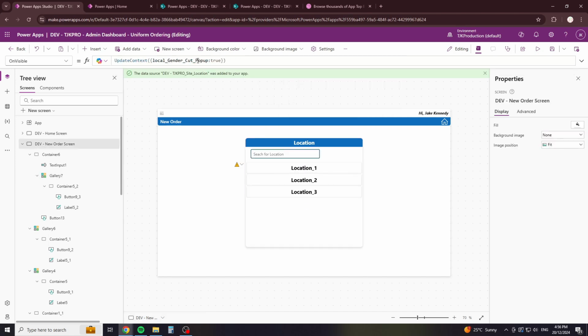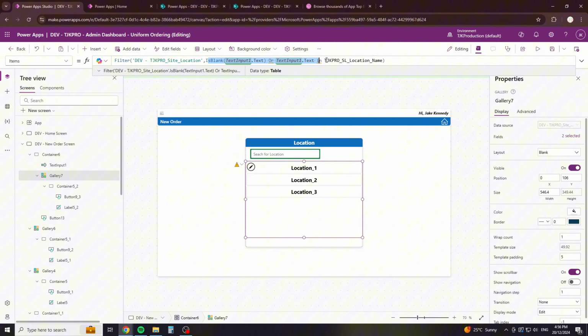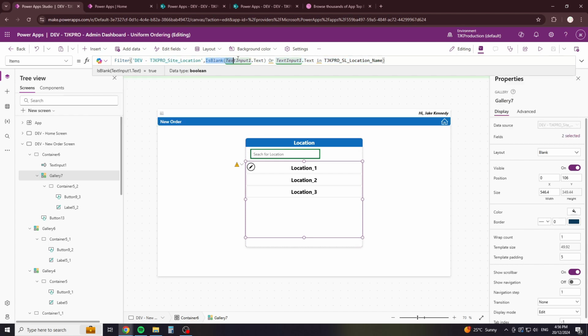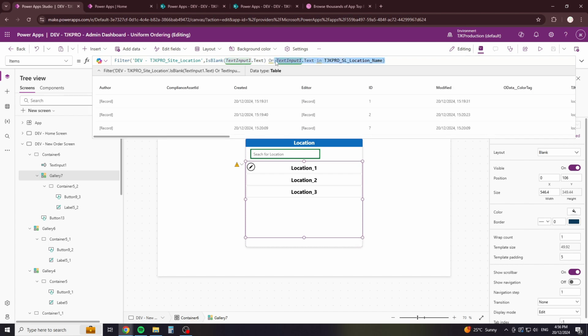So what this is going to do is it's still like an if statement, and this is how you do your ifs in here. This is your data source, and then this is your condition, your filter. So it's saying check to see first if this is blank. If that's blank, do nothing, don't do this. But if it isn't blank and there's something there, then you do this, and that's where the Or is. So it's either this is blank or that. If there's something there, then it's not IsBlank, so it's false, so it's got to do this. It's always going to try and do this true statement.